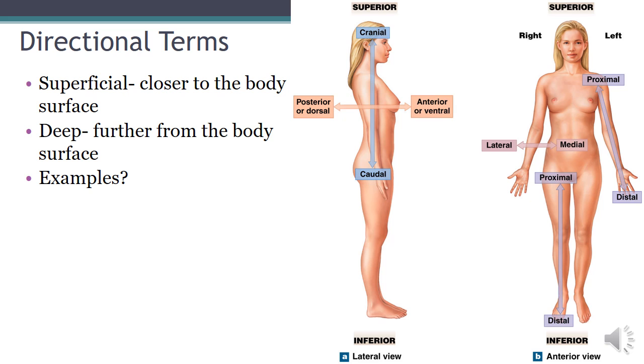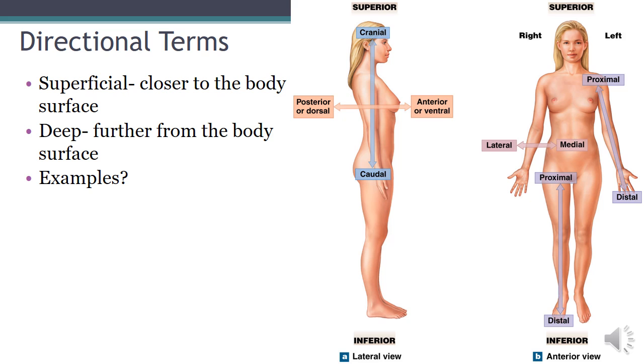So your most superficial organ, of course, is going to be your skin, right? Because your skin is essentially the surface of the body. So we could use skin in our first example. Skin is superficial to muscle, right? Because skin would be closer to the surface than your muscle would be. A good way to think of superficial and deep would be to think of what structures a pin would pass through as it pierces the surface of your body. So if it will pierce your skin first and then your muscle, skin is superficial.